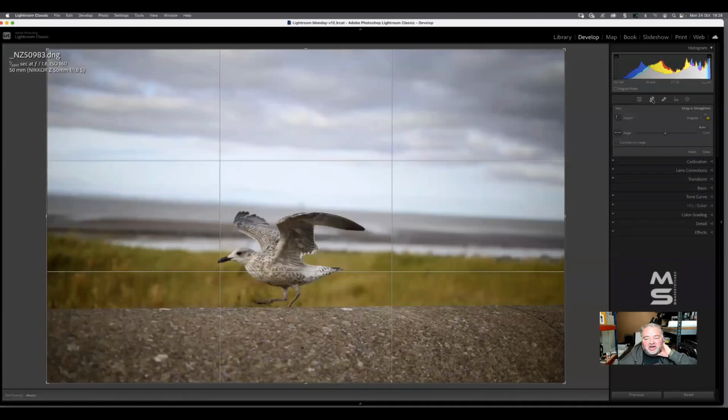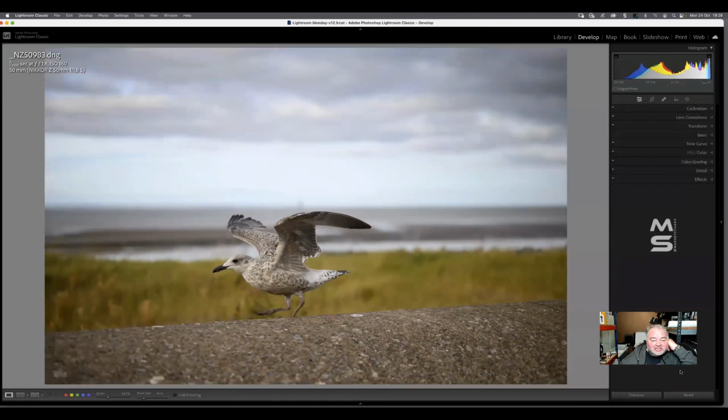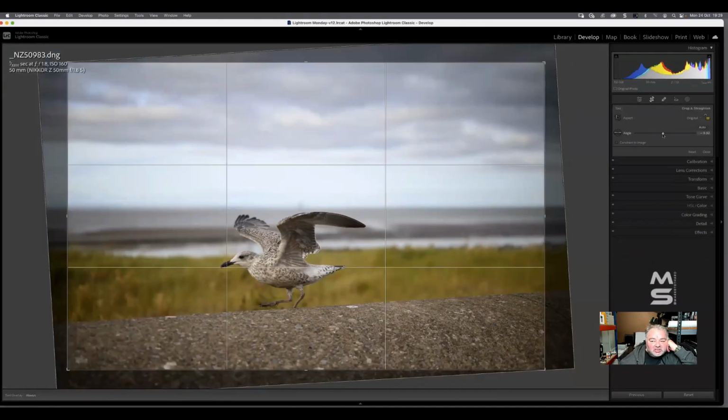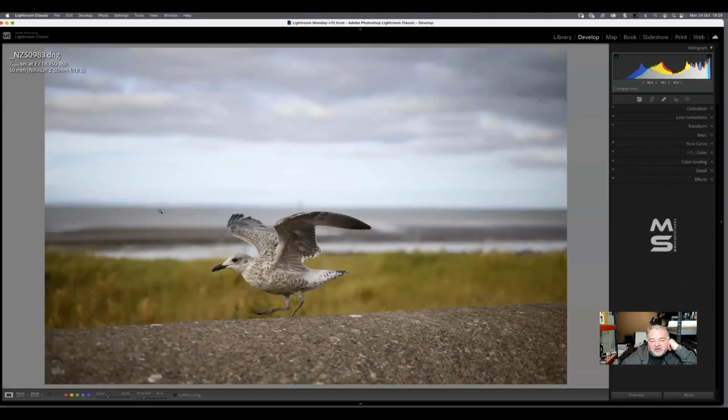The first thing I'm going to do is straighten the image. I've pressed R for rotate and clicked on the angle tool. If you just watch, and then we'll do it together, I'm drawing a straight line, and that's made the horizon straight. I can just press enter. Do I like it like that? It's personal choice. You can move the slider. What might be technically right might not be visually right. I prefer it slightly, but it's fine.